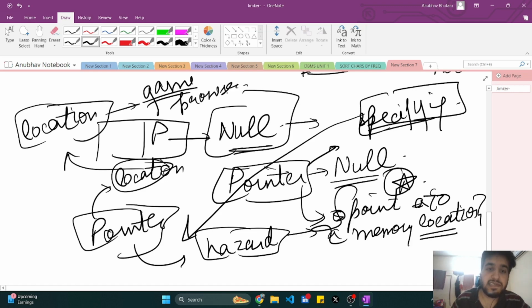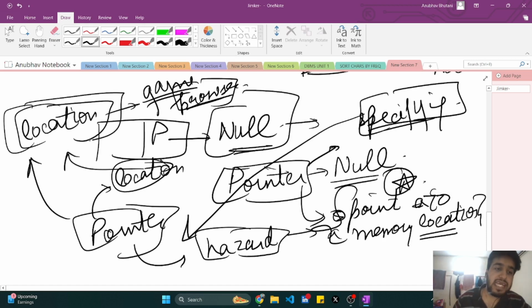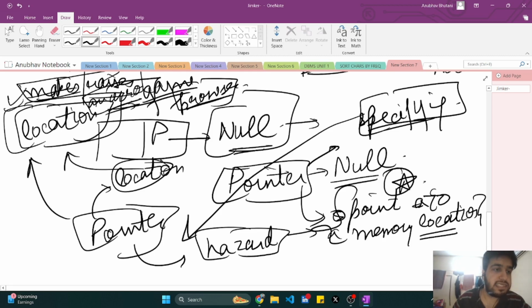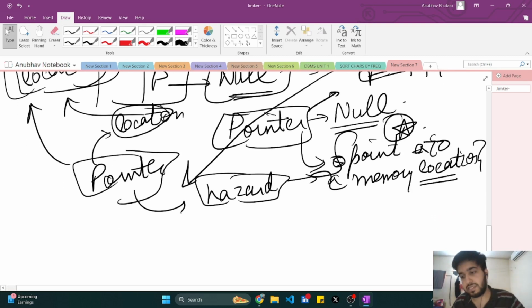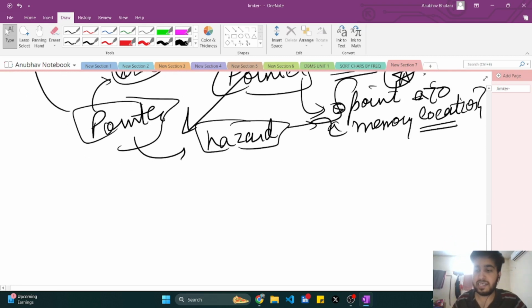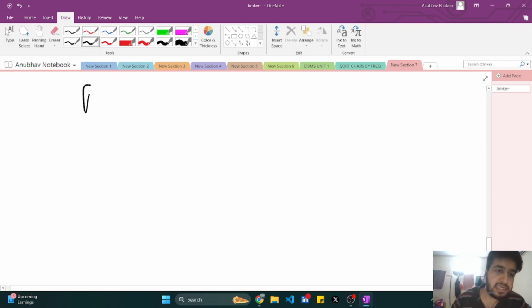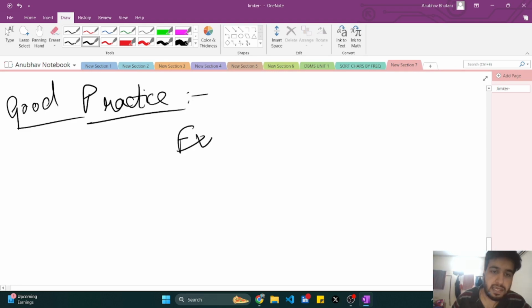So if I am illegally pointing to this location by this node, it raises an error that this is not right, I'm not accepting this. The compilers are not accepting this. So the good practice is to explicitly define the connection.